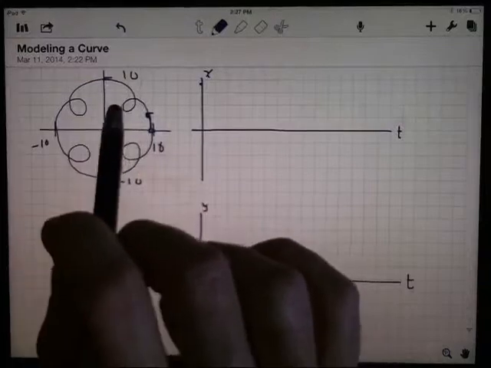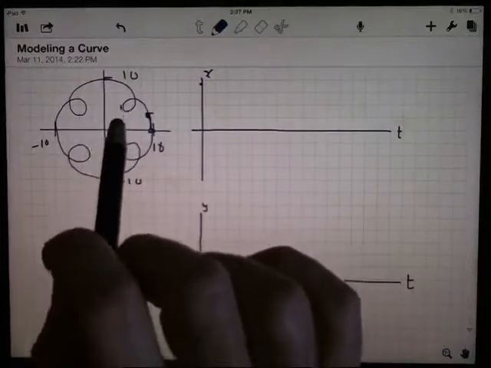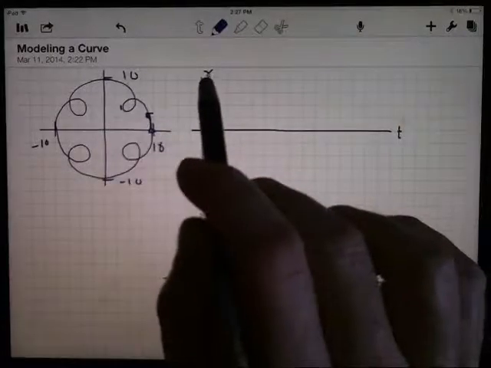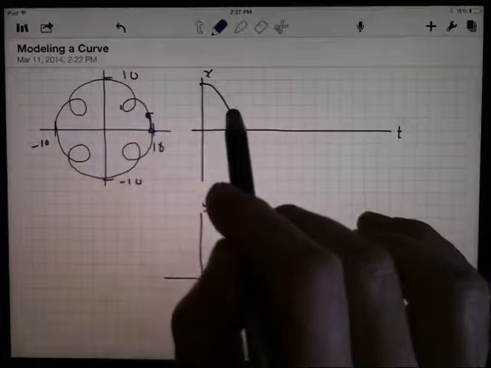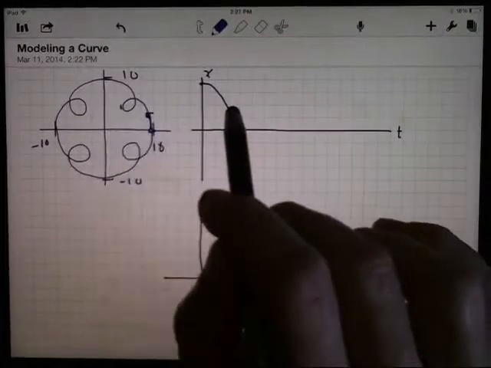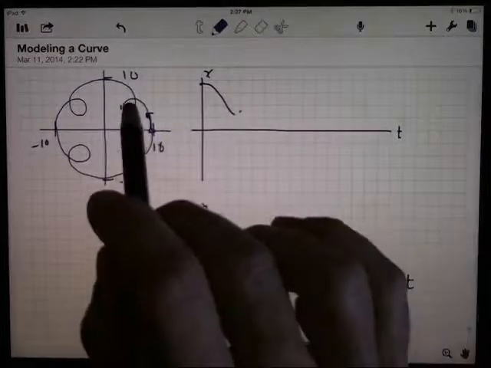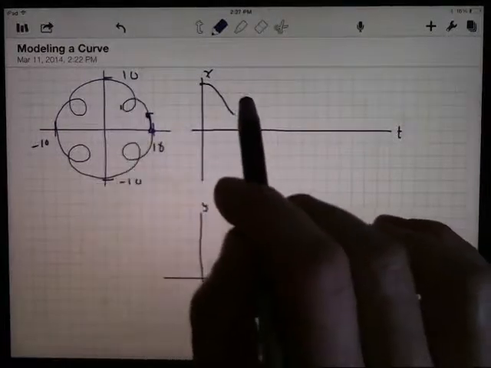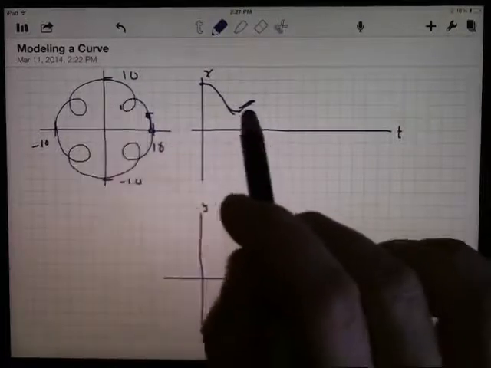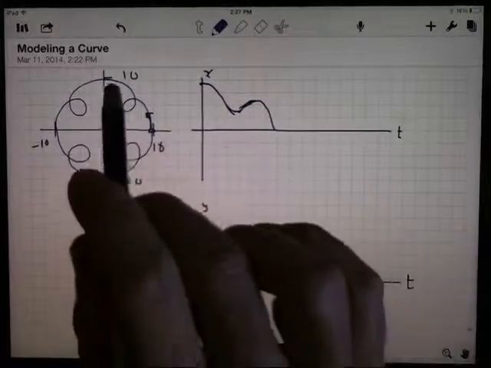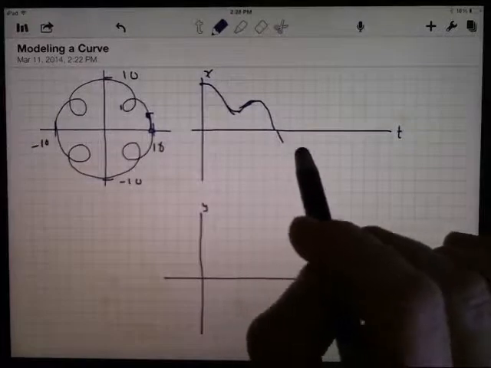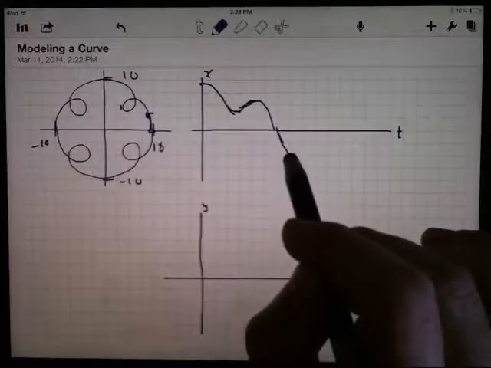There's a point right over here where it's as far left as it's going to go, and then it starts back up, headed to the right. So the x-coordinate keeps getting smaller and smaller until it gets down to some value in here, right? And then it starts getting bigger again up until it gets maybe up to here, right? So it goes down, then it comes back up again, and then it drops back down to 0, and then it drops down below 0, right? Drops down here.